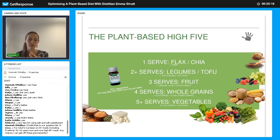And very importantly, not forgetting a vitamin B12 supplement. Low levels of B12 can cause anemia. In extreme cases, it can actually result in irreversible nerve damage. So don't muck around with this. Take your B12. The only reliable source of B12 on a strict plant-based diet, at least in Western countries where food hygiene laws are quite regulated, are fortified foods or supplements.